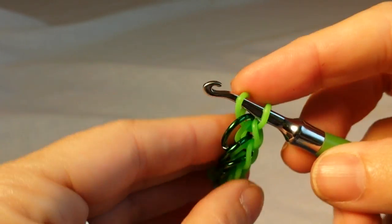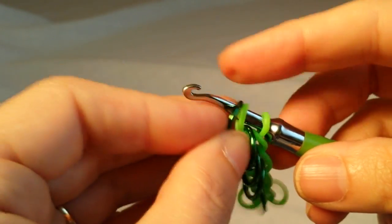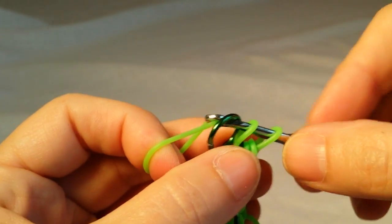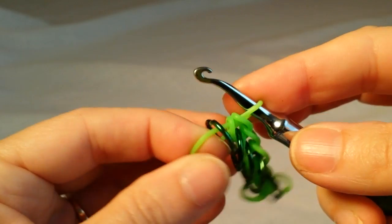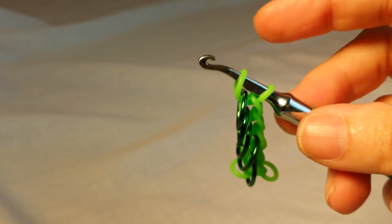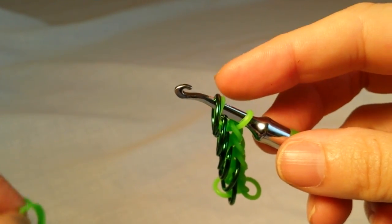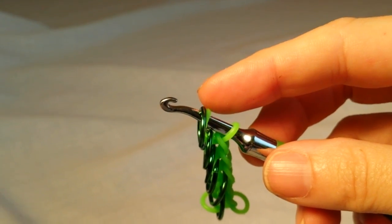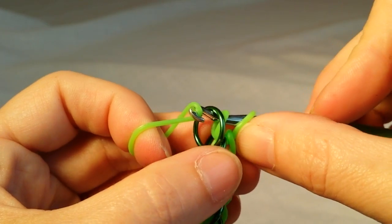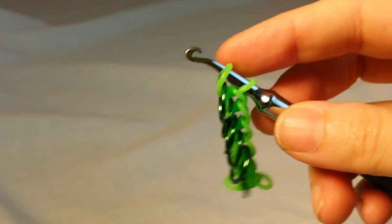And put it on the end of the hook. Put your ring on. Put your band on. Pull it through everything. Push it forward. Put the band on the end. Put your next ring on. Put the band on. Turn the hook. Pull it through everything. Push it forward. Put the band on the end.